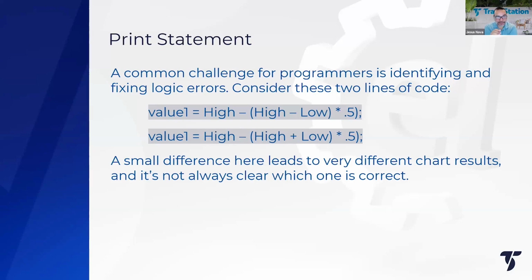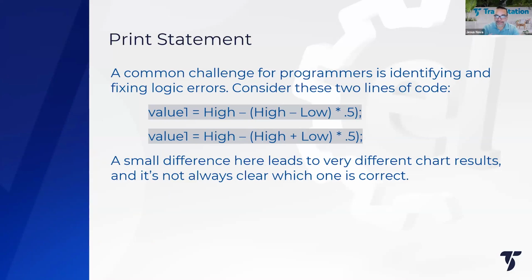These are the type of scenarios or situations where print and commentary will come in very handy, because you'll be able to print Value1 and take a look at the number that is being thrown. And that way you can say, well, this seems off because it's not what I was expecting, especially if you're looking at a midpoint of a bar. If that midpoint value falls outside of the range, you know that you did something wrong.